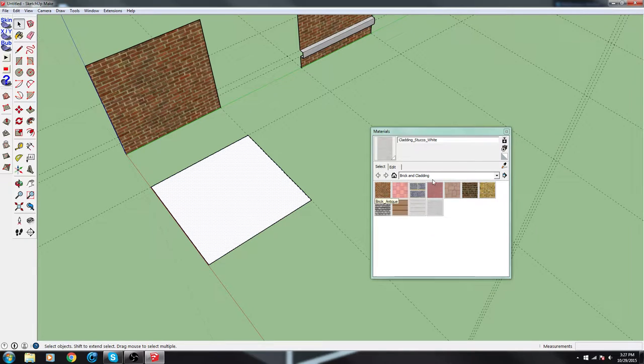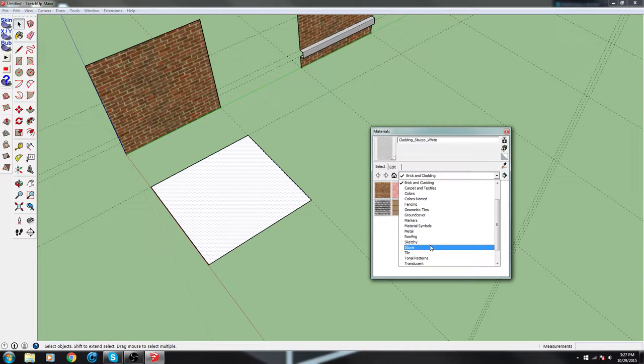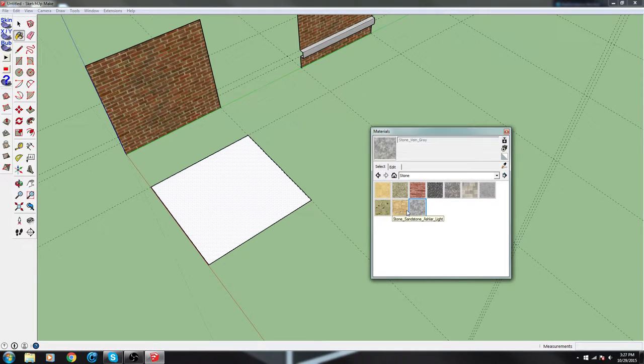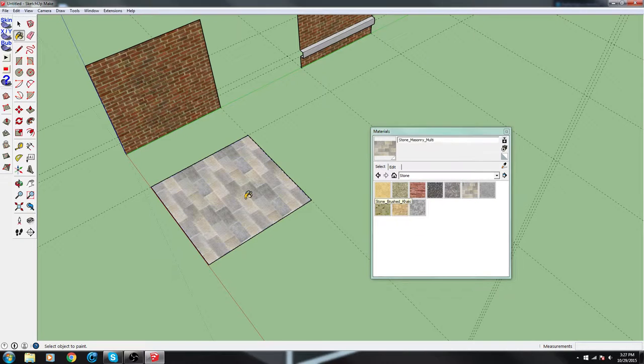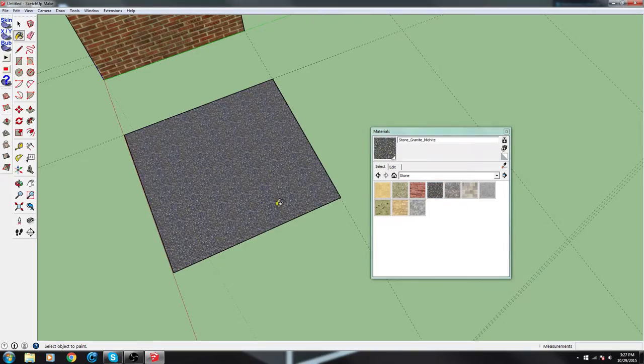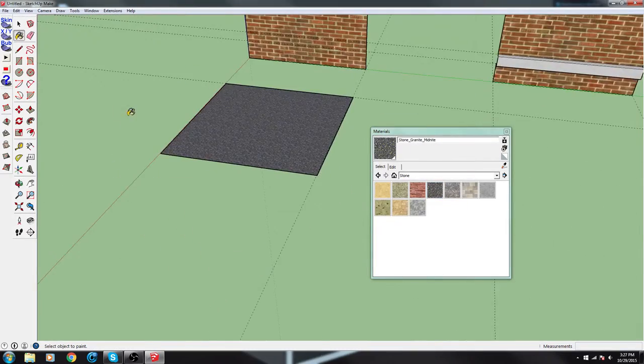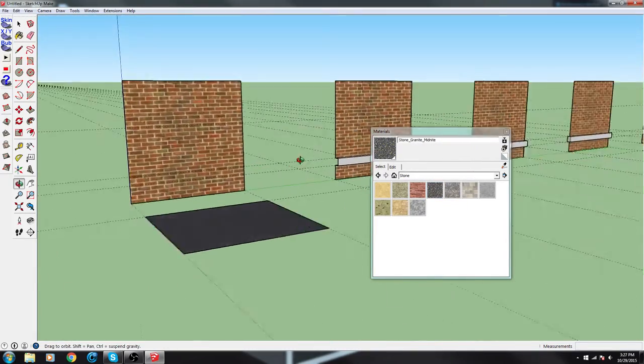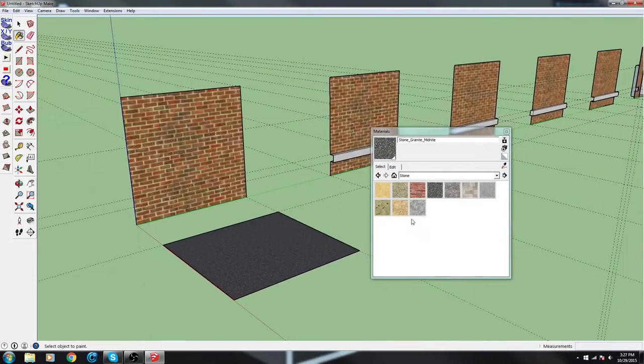And this will be stone, I guess. Just so you get the basic idea. We'll do masonry tile there. And that definitely needs to be resized, so there we go. Gravel looks good. So now we got this, the building. We're going to need some sort of sidewalk looking thing.